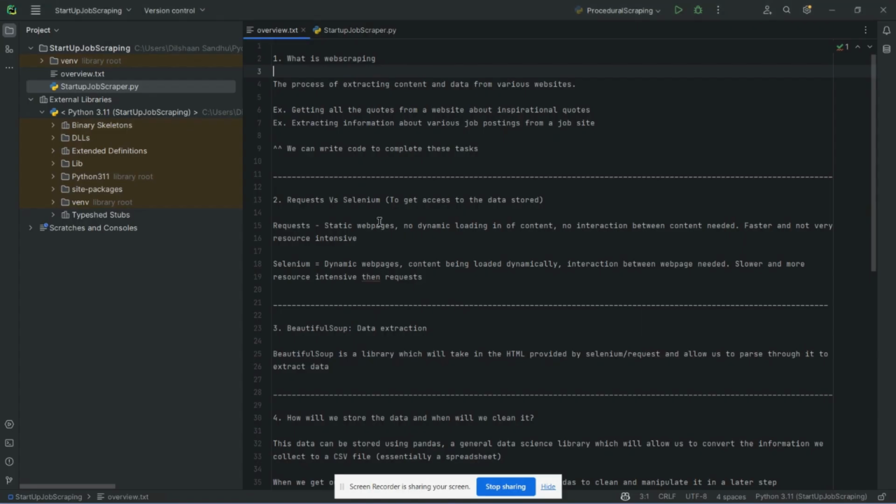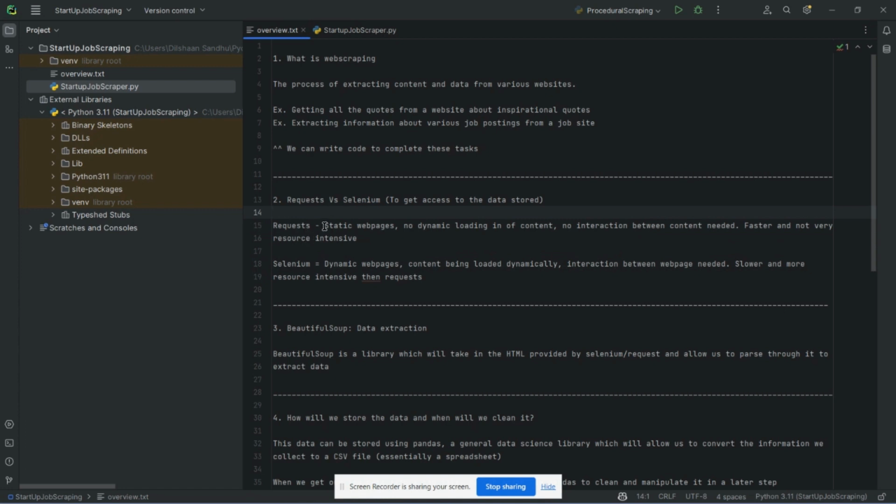There are two major libraries which are used for web scraping. There are more, but these are two major ones. The first one being Requests and Selenium. These aren't entirely developed just for web scraping, right? They have more purposes. Requests is used a lot more outside of web scraping, and Selenium is used a lot for automation as well, which is related to web scraping, but isn't completely. I just want to go over the difference between these two.